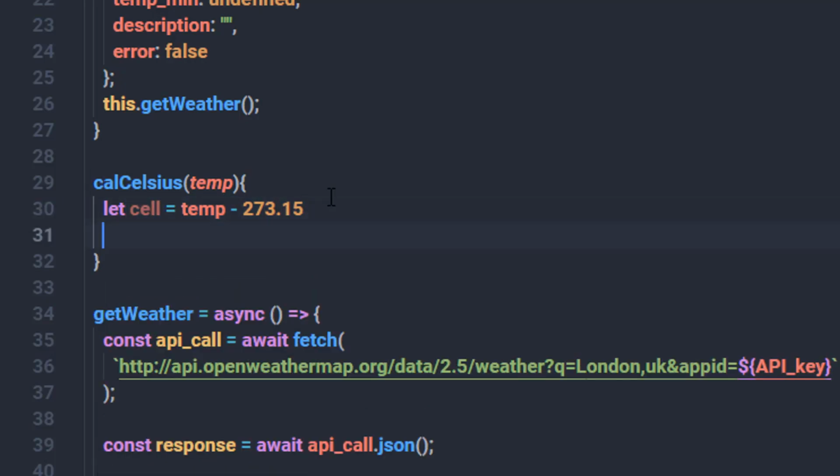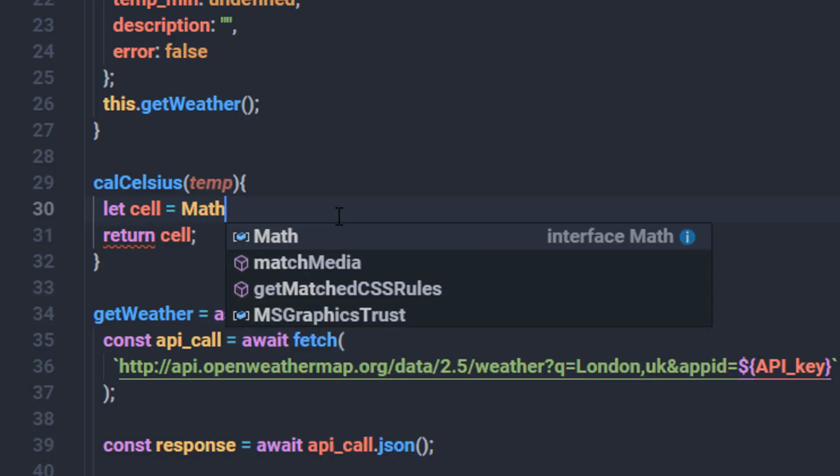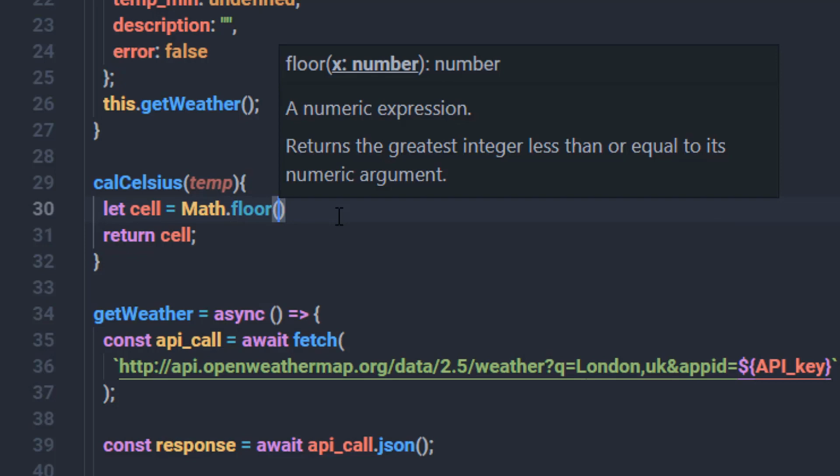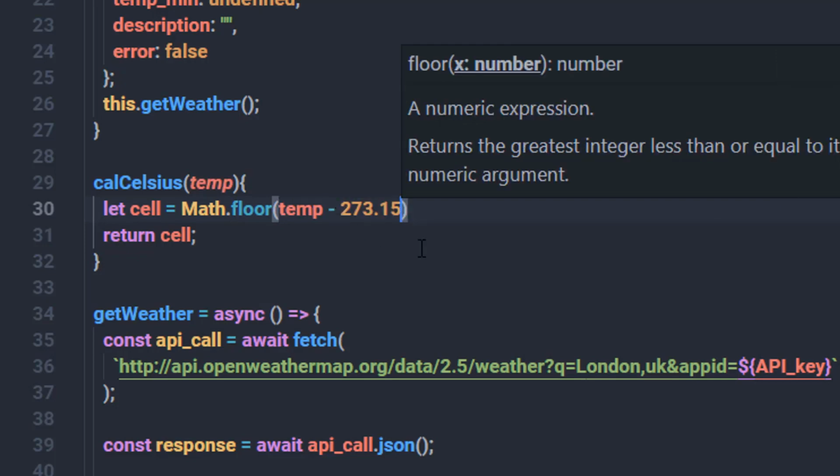So I'm going to just return that variable. So I'm going to just say here return cell, right? Now as you can see, this will return the double value. So I'm going to just convert this into integer. So I'm going to just call here Math.floor and just specify here temp minus 273.15.